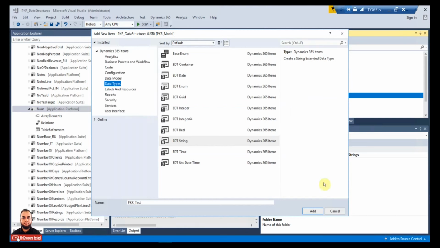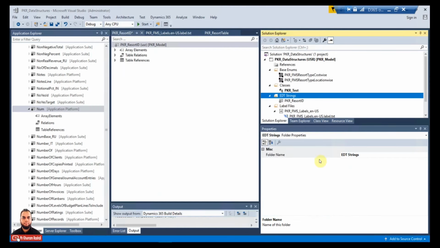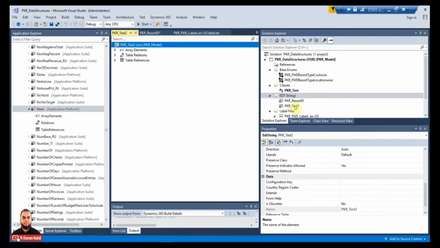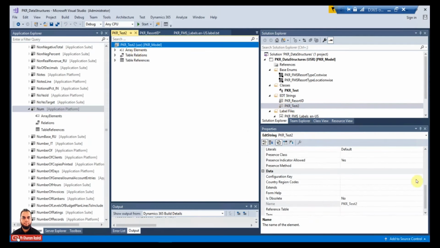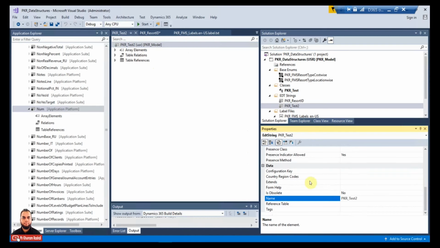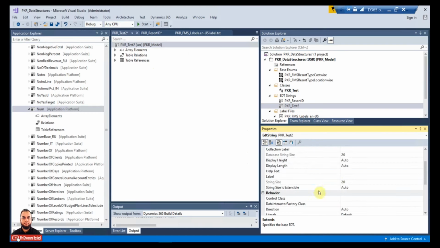That name already exists, so give it another name like PKR test. And now I'm extending this with my resort ID EDT. Even now you can see the string size value is disabled.